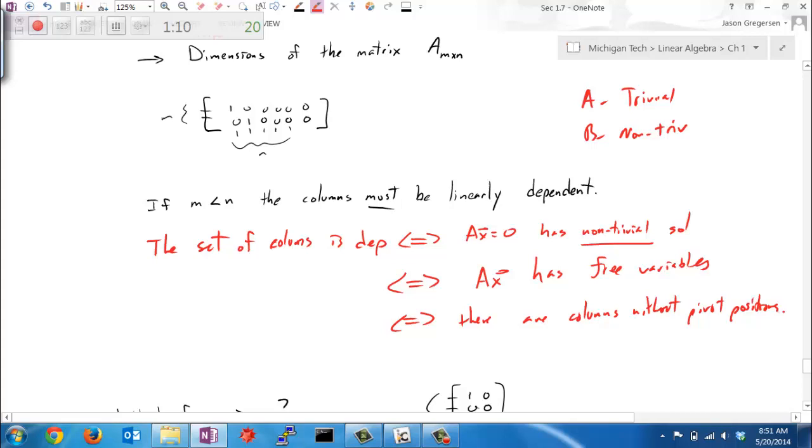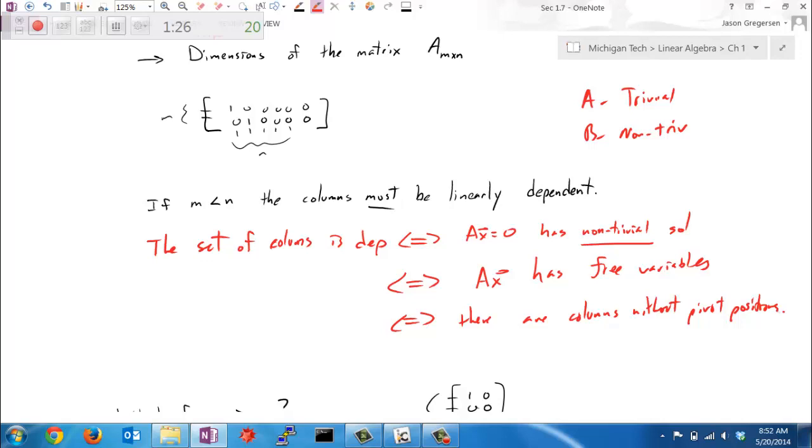In this case, we're really not trying just to be obnoxious. We actually have other reasons to write all of these things over, because the idea is that these are all kind of useful here. If we can see that it has no pivot positions, then we can jump right away to saying that it does have non-trivial solutions. And that's a nice visual jump to make.